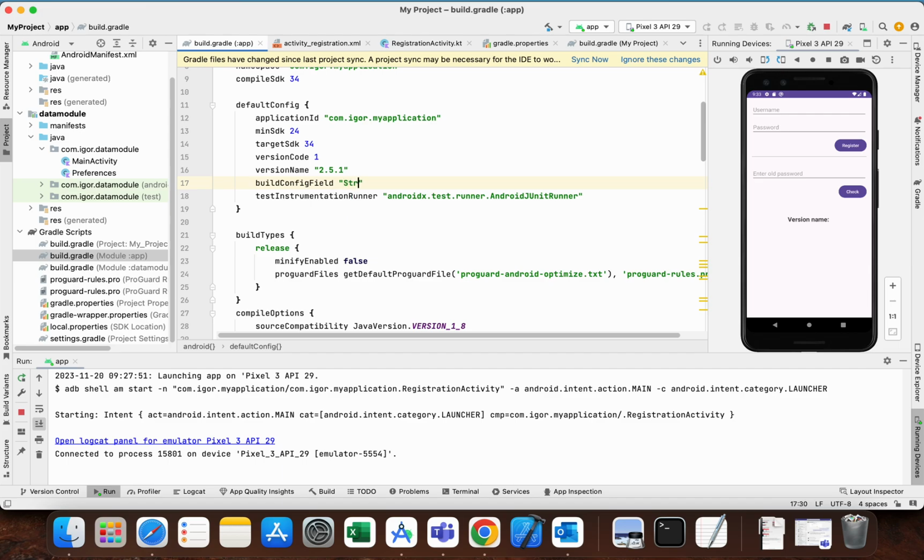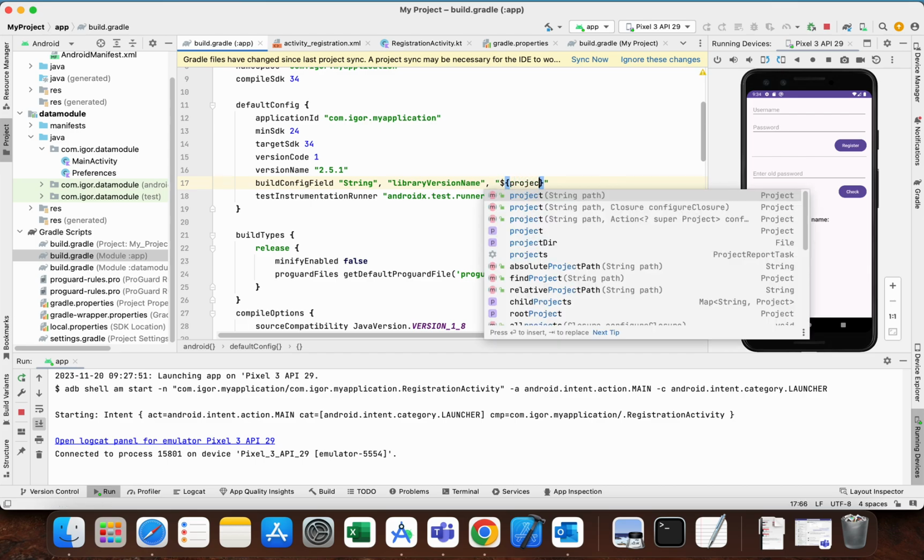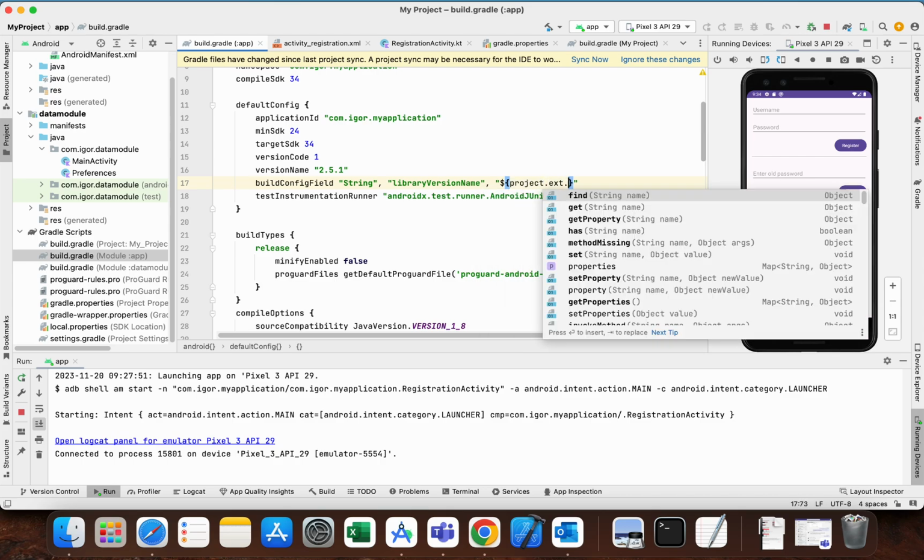Okay, we need to say String with capital S, comma, library version name. You can write anything you want inside this parameter, and the third parameter is our variable, which is project.ext.